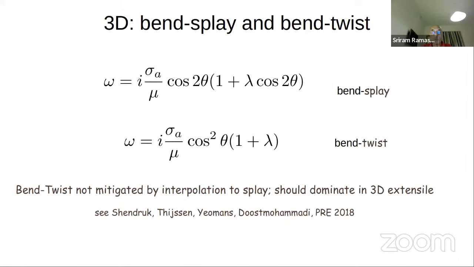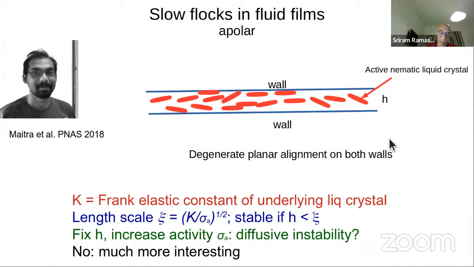What I want to go on to is the following. I've actually spent an hour, it looks like, on this part of the story. My God. Okay. All right. My question today is, what happens if I confine it? So we're talking about active matter in confined media. I'm going to confine this system between 2 walls. I'm going to assume that the walls impose a planar alignment, but they don't pick any direction in the XY plane. I'm thinking about a quasi 2-dimensional system.